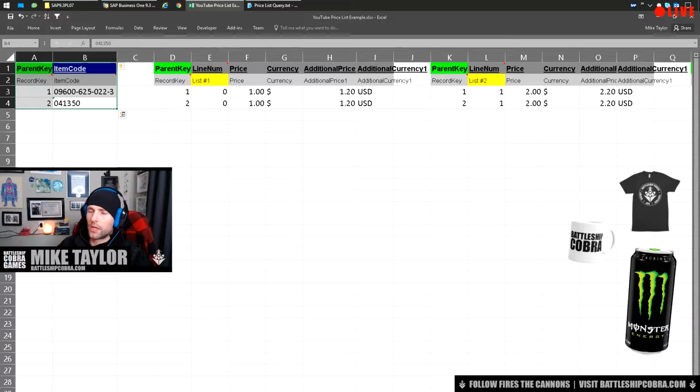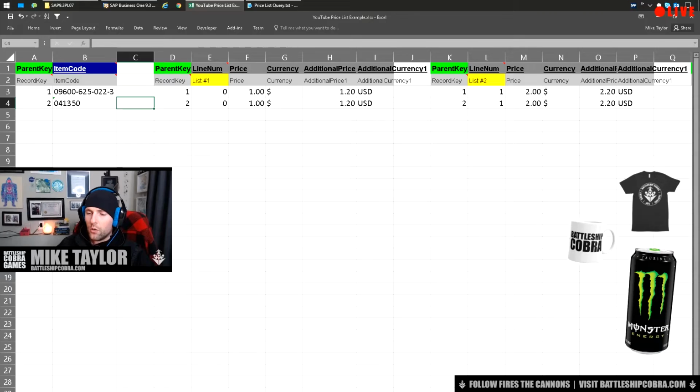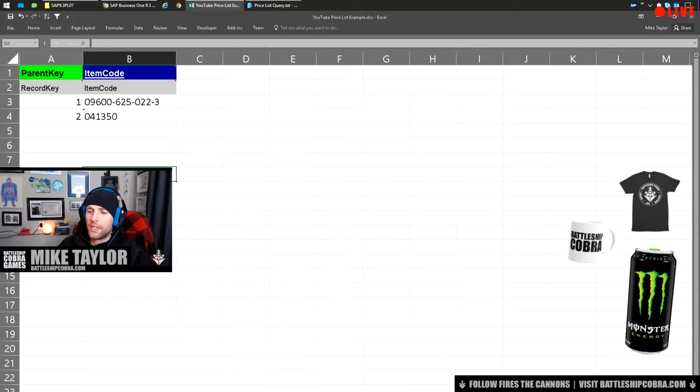Okay, so you're jumping through these hoops to make this data transfer workbench thing work, but there's nothing I can do to make it any more simple, guys. We move ahead. We have OITM, ITM1. We want to save this as a spreadsheet. Totally save it as a spreadsheet. Don't mess around and start to save it as a text file right now. You need to save it as a spreadsheet first.